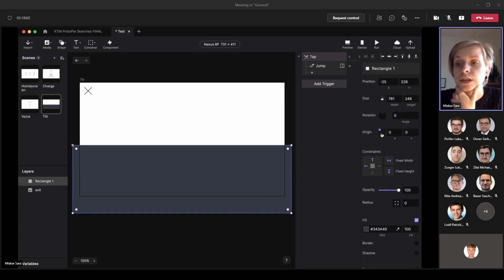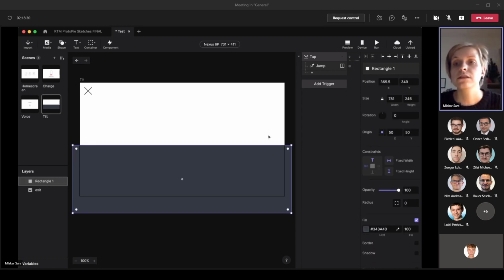We need to now give it origin into the center. In this case, this is going to be really important because we want it to always move from the center. So if we would have forgotten to change this origin and would leave it somewhere here, then when we tilt, it means that it tilts around this point, but we want it to tilt around the center. Actually, maybe we will even change this to up here. Let's see how it works first.